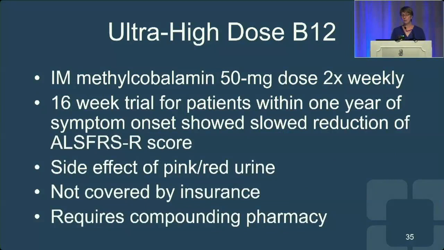Those within 1 year of onset seemed to have a slowing of their reduction in their ALS-FRS functional rating scale score. And it's a relatively benign thing as long as you don't mind being injected twice a week by someone in your family. Main side effect is pink or red urine. Based on the patients that I have who are using this, it is also not the most comfortable thing. It can be painful, especially folks who've got sort of atrophic muscles.